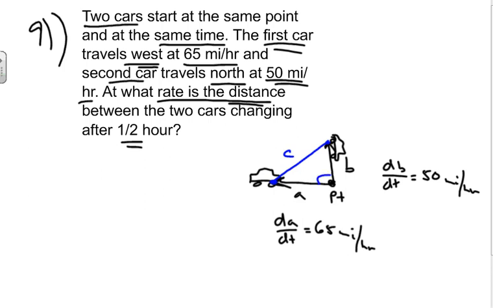Hopefully you realize that what we created was a right triangle. When we write all our information, the next thing we have to figure out is what equation to use. We're thinking Pythagorean theorem because we have two different values, a and b, and then c. So we're looking for a² + b² = c², and we're looking for dc/dt.